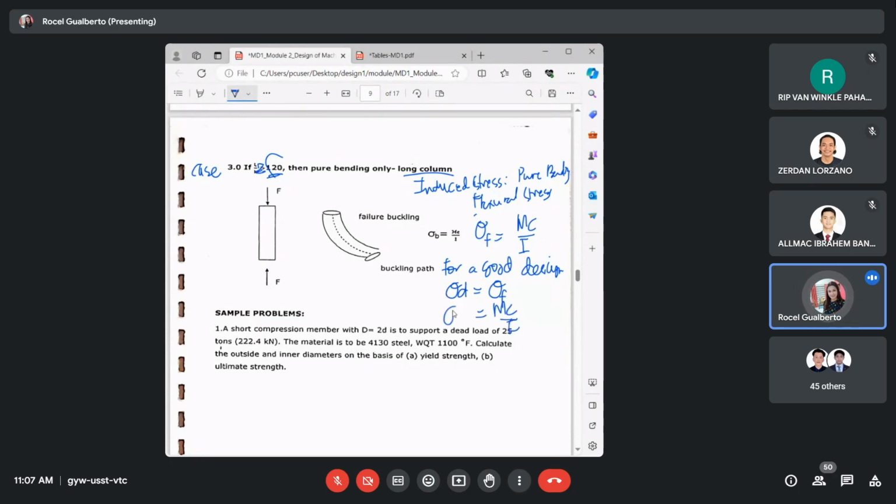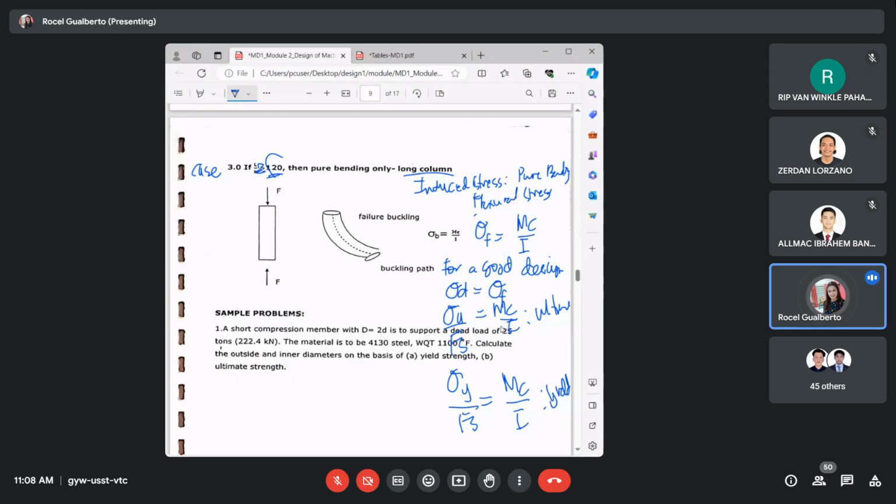The design stress, this can be sigma U over Fs o kaya naman ay sigma Y over factor of safety, equal to MC over I. This is if design is based on the ultimate, okay? And then the other one, if design is based on the yield. So, pipili lang ulit po tayo dito. So, our dimensions here are nandun po sa letter I or nandun sa letter C. Okay? Nandun po yung dimension natin na isa-solve po natin.